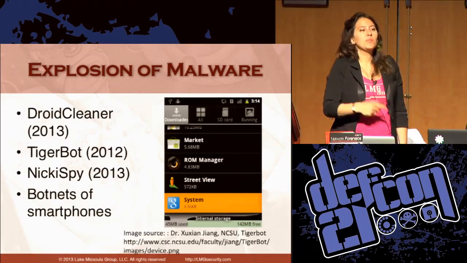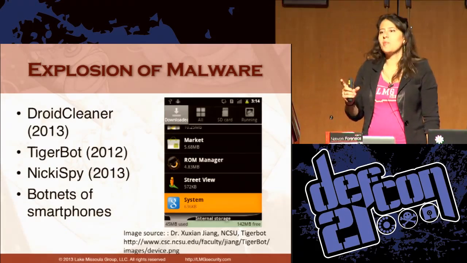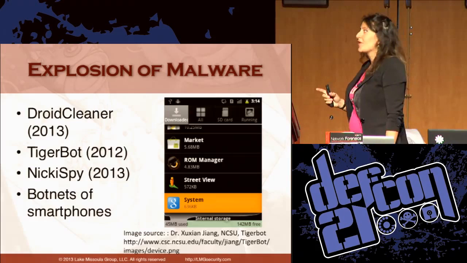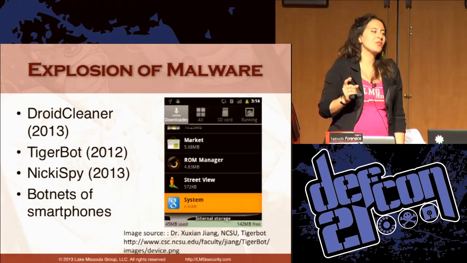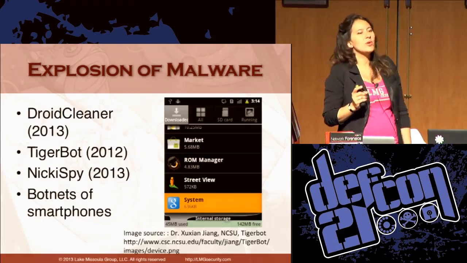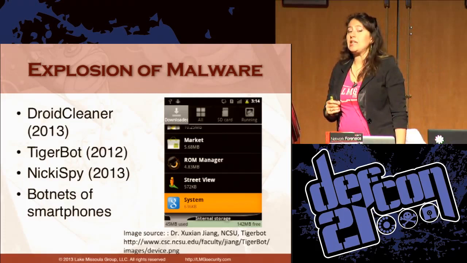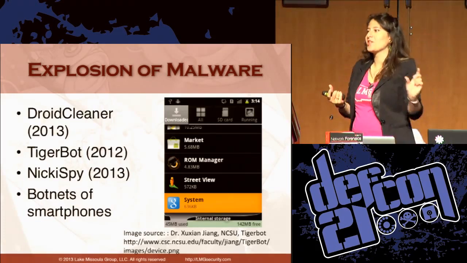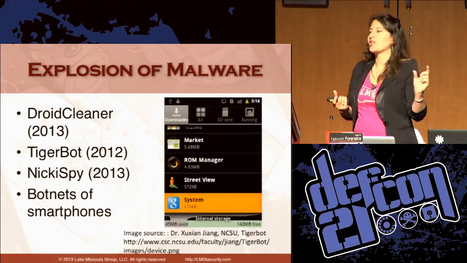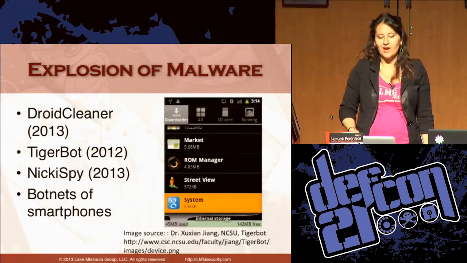There has been an explosion of mobile malware in recent years. I don't know if you've seen the Juniper paper on mobile threats. It was really good, very interesting. Juniper estimates that the number of mobile malware samples has increased 614% between March 2012 and March 2013. And it makes sense because these are just teeny tiny little computers that you're walking around with. They can record you, they can track you wherever you go, they can do anything that you can do with your cell phone if they get infected.